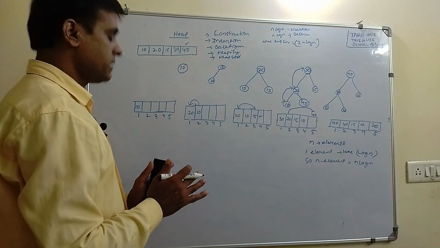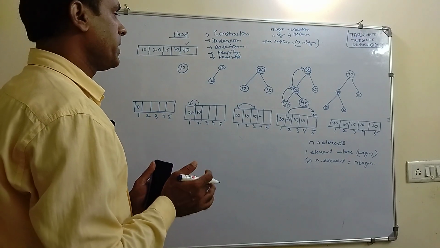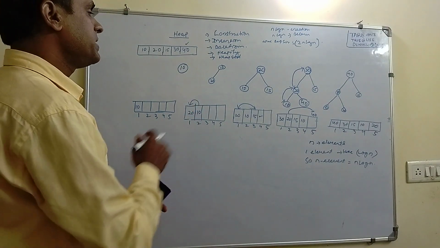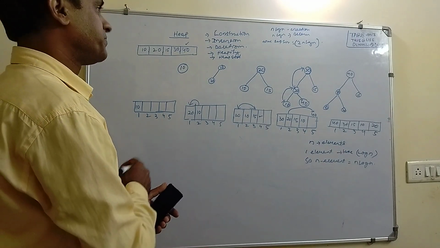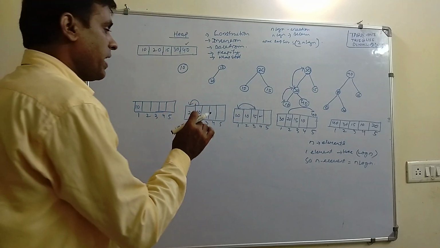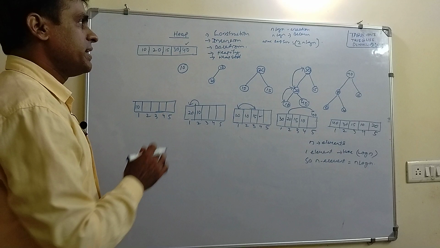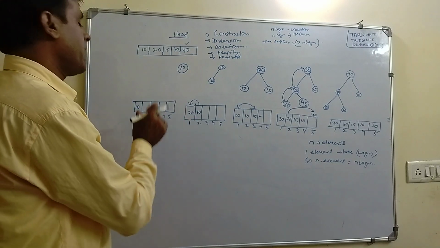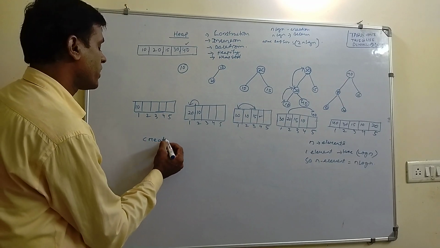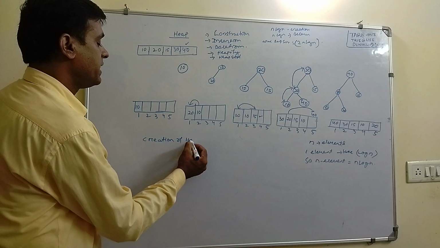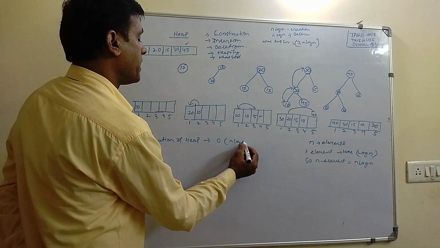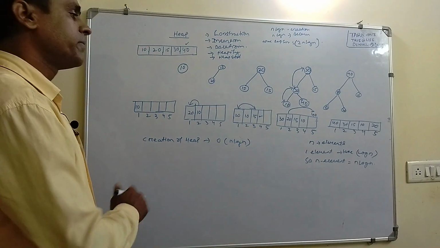If you are creating the heaps like this, tell me, once you create this heap, how much time is it taking? Each time we are comparing, it takes log n, the height of the tree. How many times are we comparing? n number of times. So for creation of a heap, the time is equal to order of n log n.